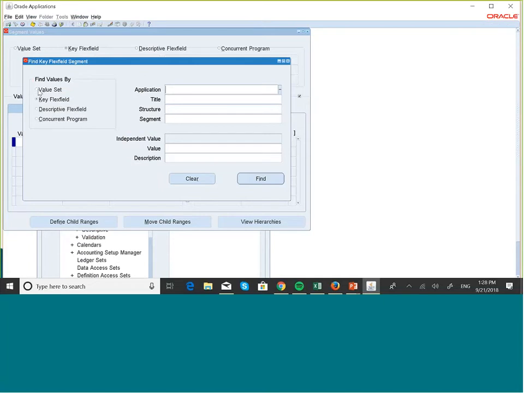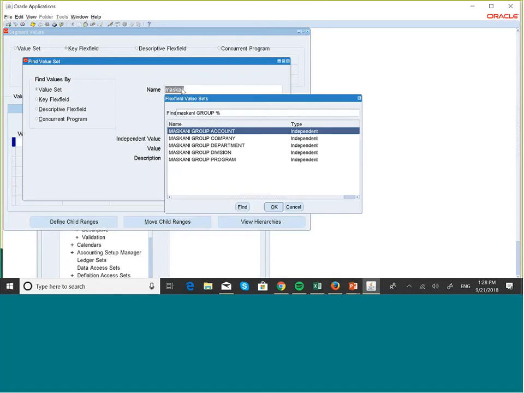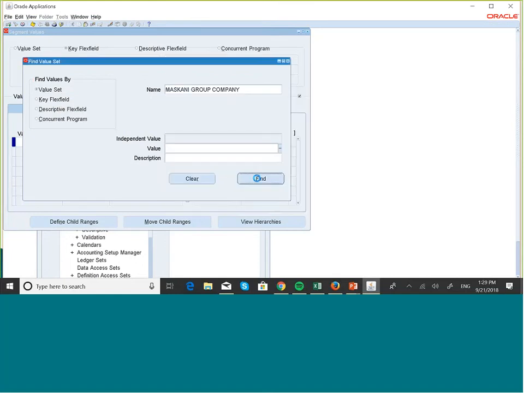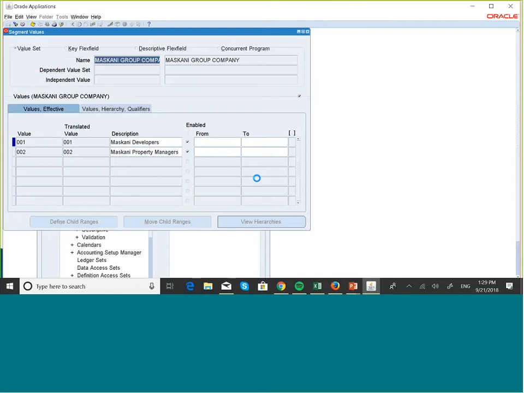So let's use the value set to look for it. Should be Maskani Group Company. So this is our value set. We are going to enter a new value here.